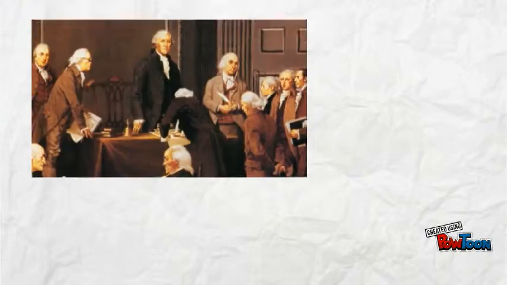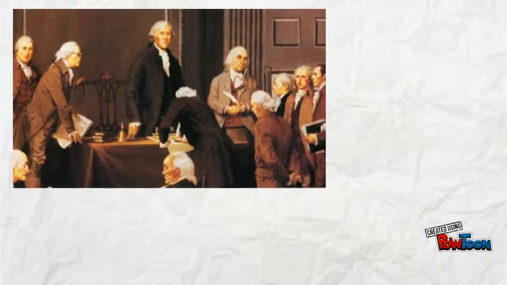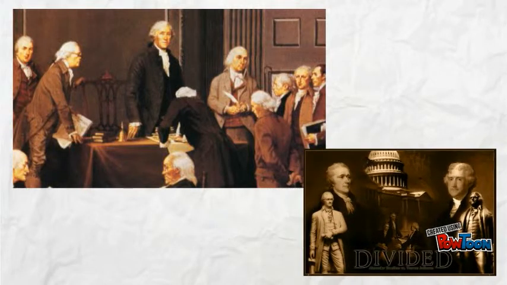Then in 1787, 12 of the 13 states sent delegates to meet in Philadelphia to discuss the future legal system for America. Two parties emerged from the meeting in Philadelphia, the Federalist and Anti-Federalist. The two discussed whether the Constitution was needed, or simply if the Articles of Confederation needed to be revised.